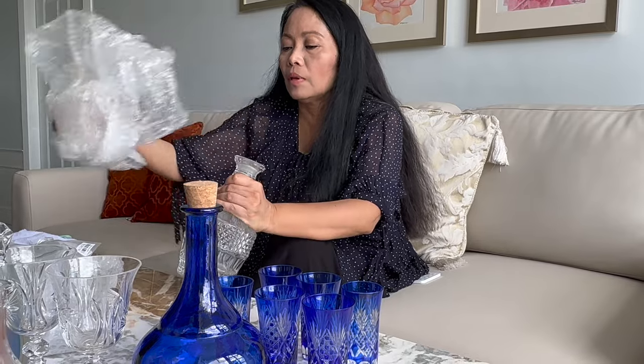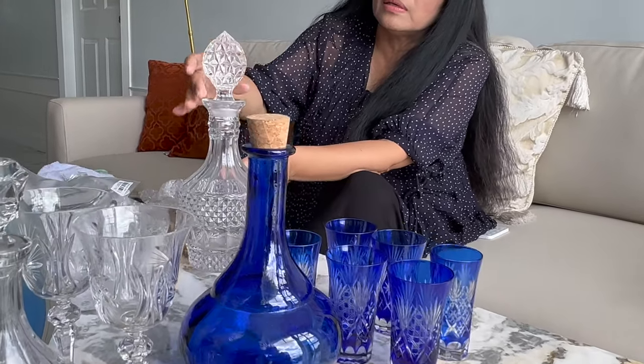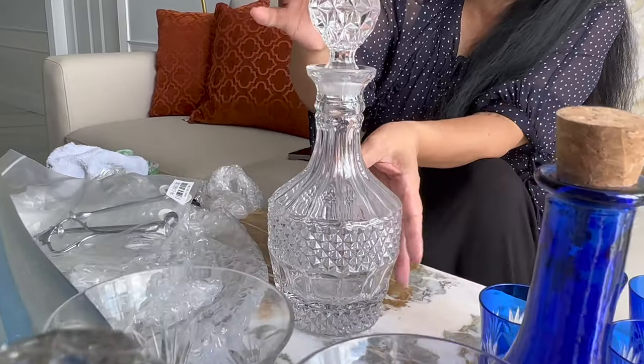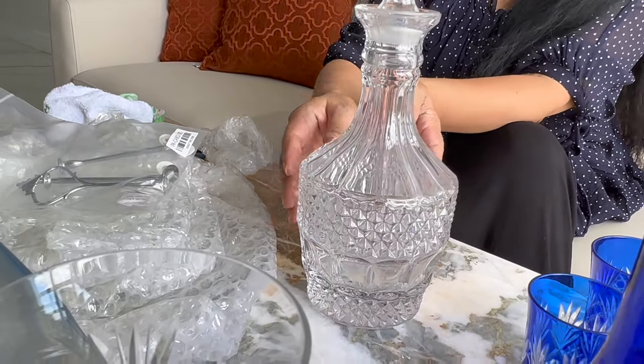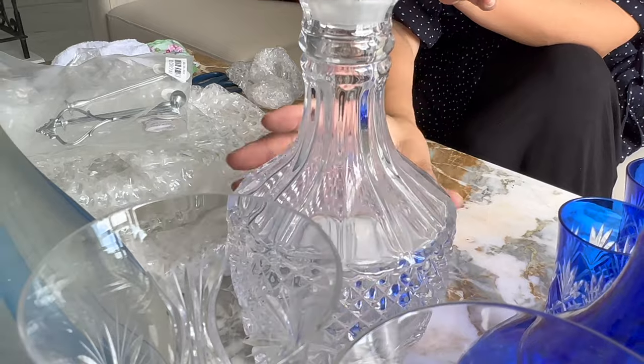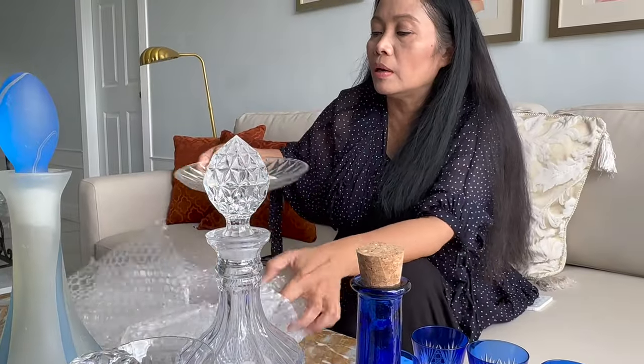Another big wine decanter. This is super, super heavy. Wow, look at that. So of course, the stopper and the body are of the same design in diamonds. That's a big, big decanter. These are big.